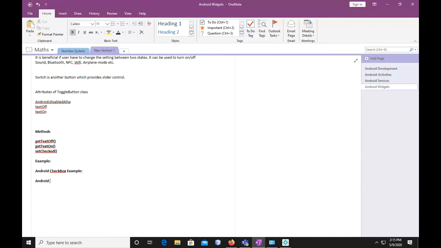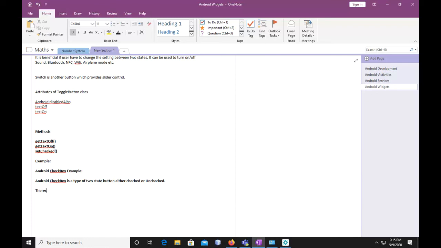Android, first of all, the theoretical overview. So an Android checkbox is a type of two-state button, either checked or unchecked. These are the two states of a checkbox. Either it can be checked or it can be unchecked, right?